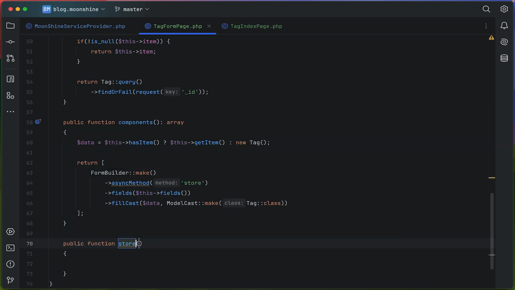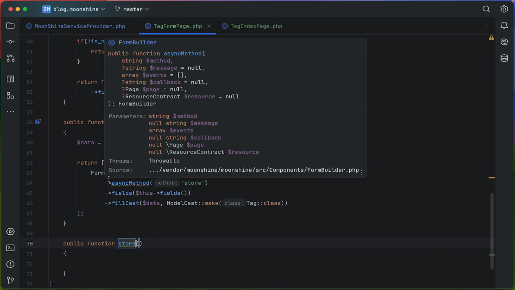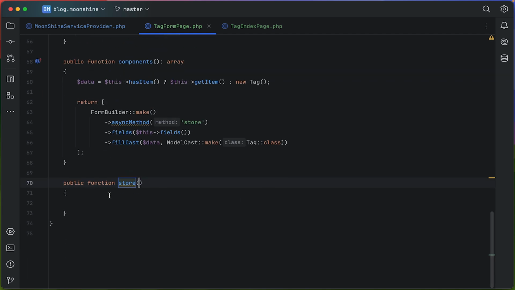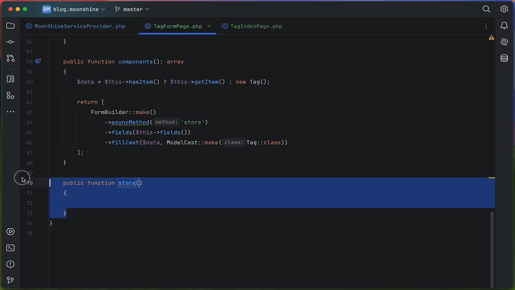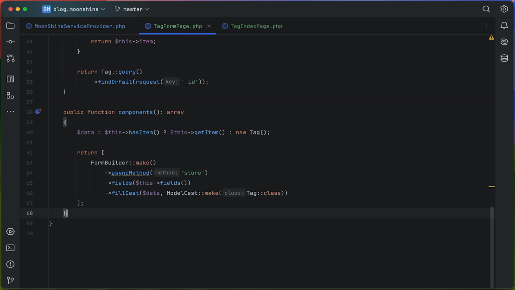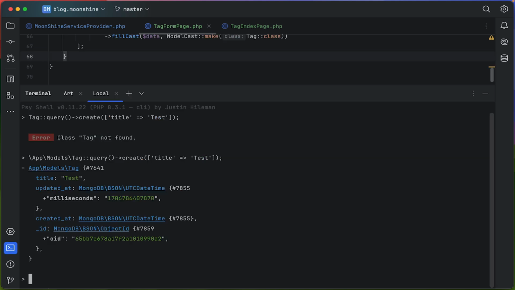In addition, the point is that when we click on the submit button on the form, we will send a request to this method. Here you can save the data and return some kind of response. However, I think you can handle this kind of sugar on your own, and we will take a more correct, standard path with controllers and form requests. Let us create a controller.